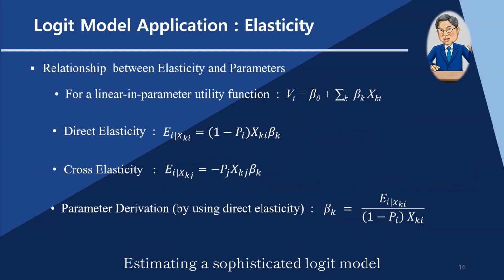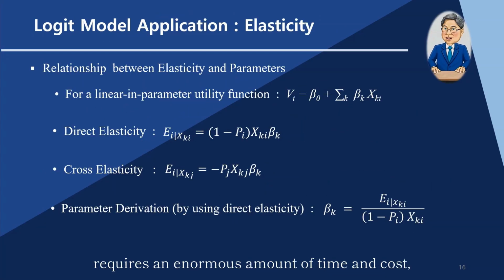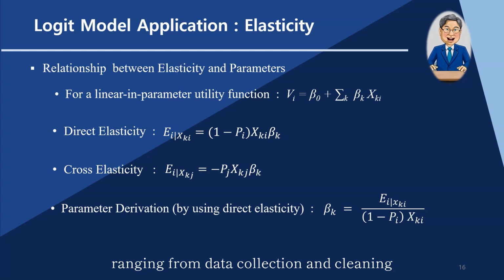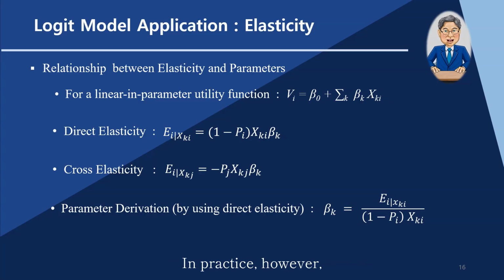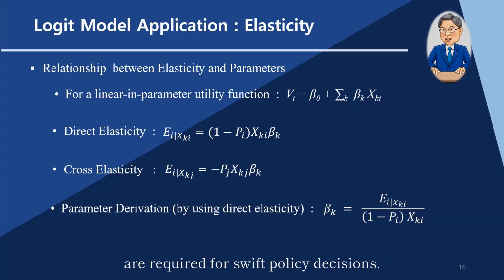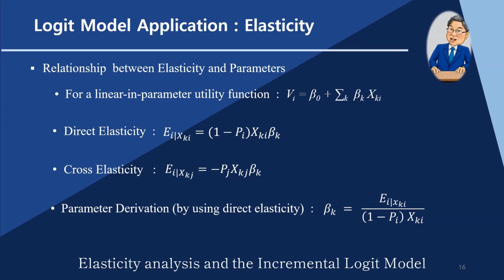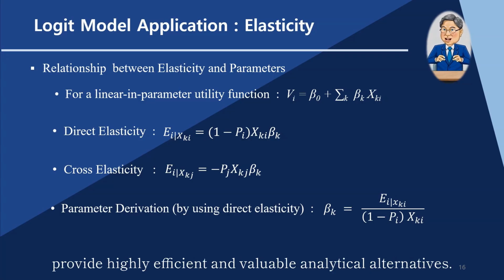Estimating a sophisticated Logit model requires an enormous amount of time and cost, ranging from data collection and cleaning to iterative statistical testing of alternative variable specifications. In practice, however, analysts frequently encounter situations where rapid analysis results are required for swift policy decisions. In such situations, elasticity analysis and the incremental Logit model provide highly efficient and valuable analytical alternatives.